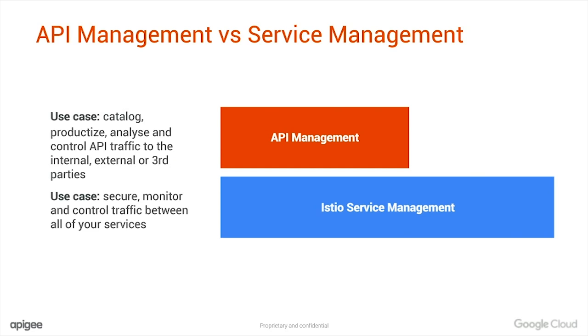All APIs are services, but not all services are APIs. Your caching service is a service, but it's not an API. Your website is a service, but it's not an API. But the invoicing service is also an API because I could invoke it as an API. So we think that Istio and service management is needed for all services. Anything with at least a TCP port can be managed by Istio. So that could mean your database, that could mean your NoSQL database, whatever that may be. And when some of those services need to be exposed for consumption outside of your team, then it becomes an API, and you need API management for it. And that's how we try to look at API management and service management. They are really complementary functions.